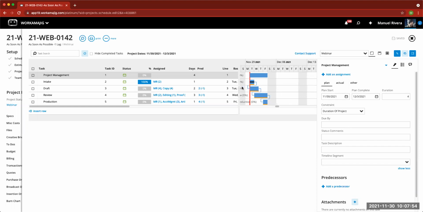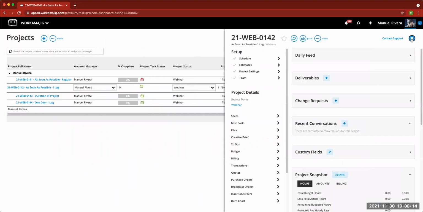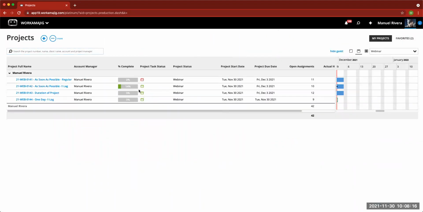So that's the goal of duration of project. It's very specific to not be a child task, not to be a task linked to other dependencies, just to run through the gamut of the project timeline. So we have that. And then one other style here, last one to show you, it's called a 1 day.